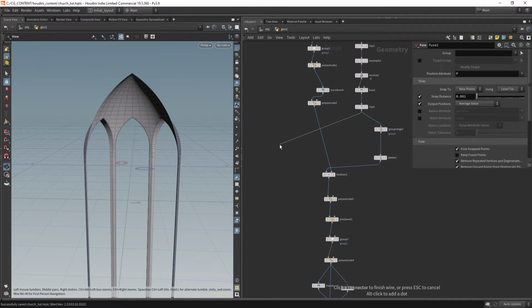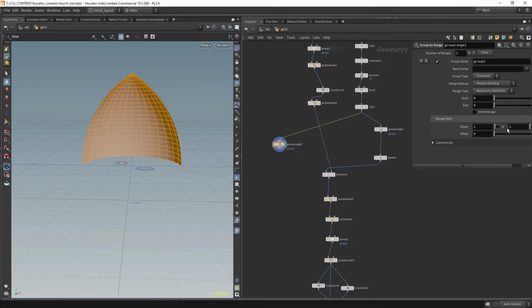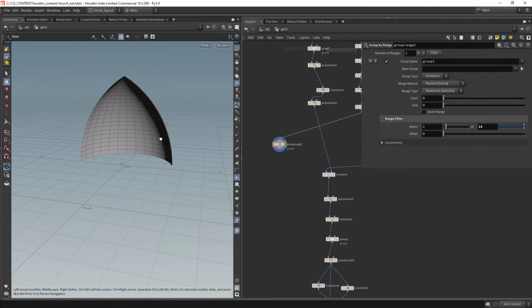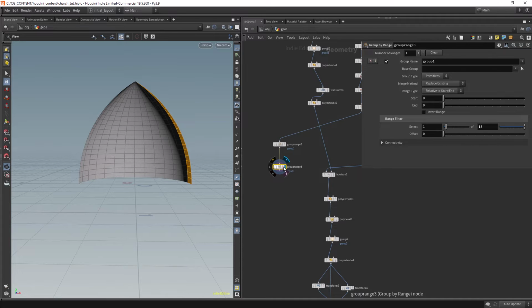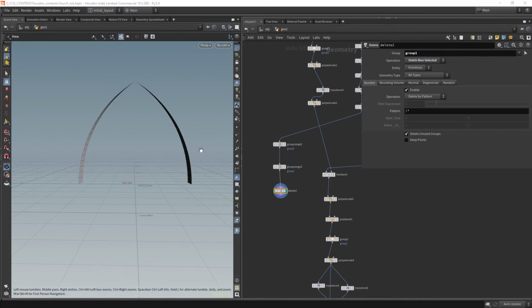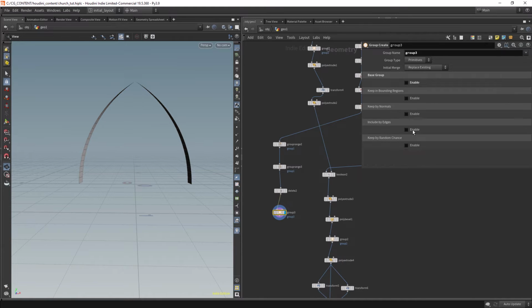And the last step would be to create those panels. But before that, let's select the outside faces. We can just stack to group by ranges, and in the second one we can set it to union with existing, so we can select both of the sides of the shape, and we can also delete the other parts.